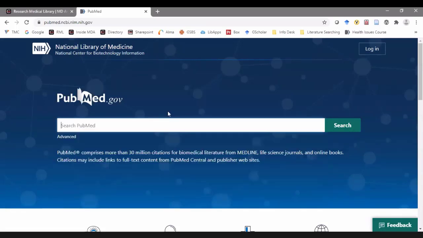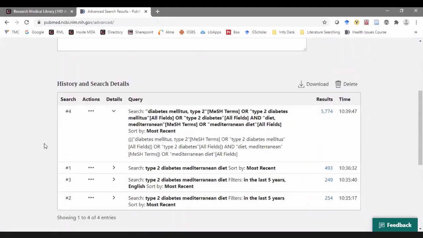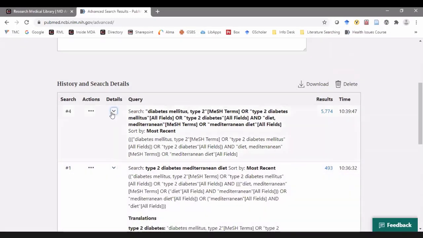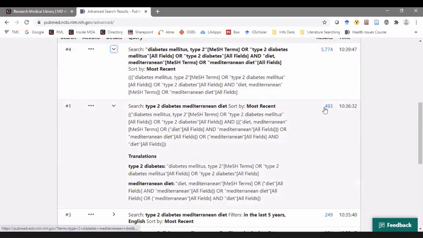So let me go back to my advanced. Let me go back down here. And actually, let me show you both here. So what the original search was for the 493, I kept the same type 2 diabetes concept the way they had it, but within Mediterranean diet, I noticed that they had, in addition to my phrase, the Mediterranean diet, they also flipped it on me.